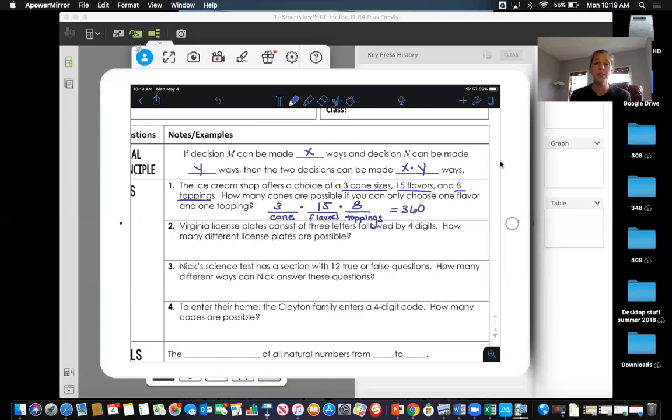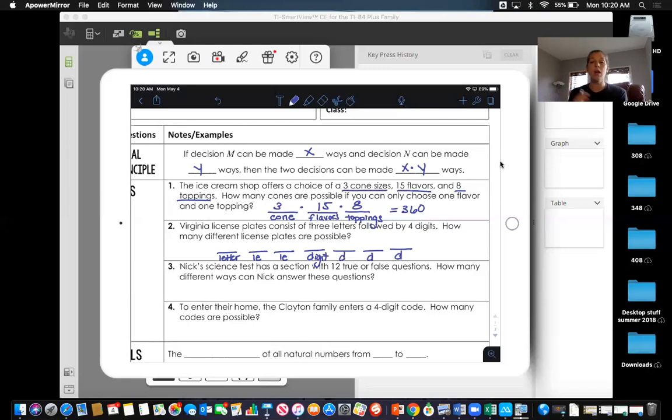Okay, so next example, let's figure out our slots. It says a Virginia license plate consists of 3 letters followed by 4 digits. When we think about our categories, we have a category for a letter, another category for a letter, and a third category for a letter. There are 3 letters on my license plate, so there would be 3 slots for letters. And then it says it's followed by 4 digits. Well, a digit is a single number, so I have to create 4 slots. Each of these slots would represent a digit. So I have in total 7 slots, because 3 of them are letters and 4 of them are digits.